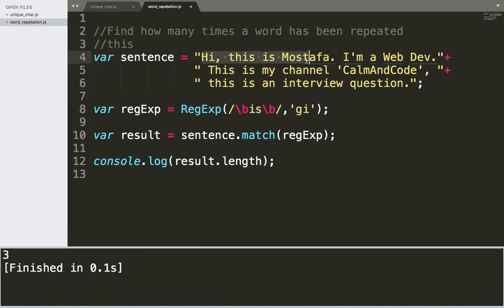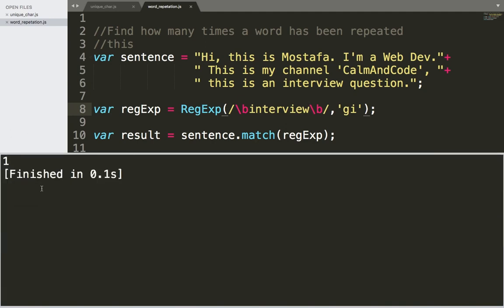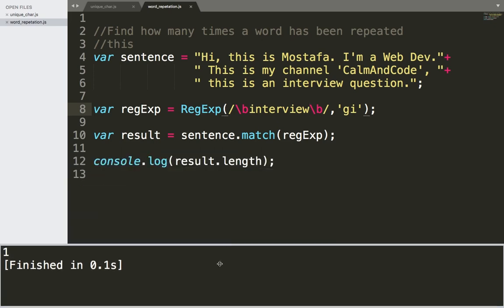As you can see, "is" has been repeated also 3 times, here, here, and here. So if I save and run, I'm going to get 3 as well. Let's test with another word, let's say "interview". It is going to return 1, because "interview" has been repeated only 1 time.